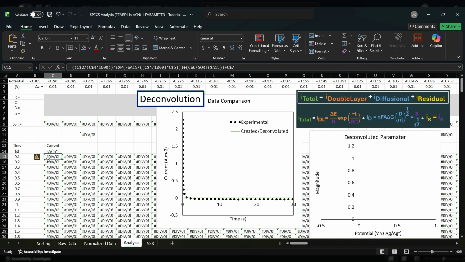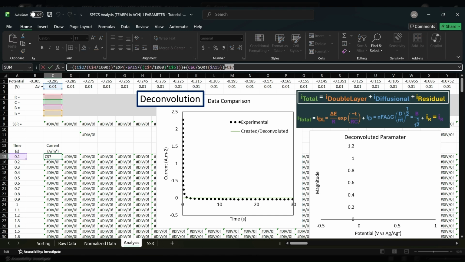So all this nonsense going on here is this equation. So it looks a little crazy, but it's not too bad. So we have our residual, which is our constant here. We have to find b over t to the half. So we do t to the half with square root because it's the same thing. So this is the blue part.